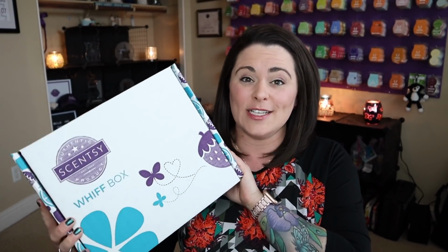I will say, however, I saw spoilers. There was no getting around it. Scentsy has created these little spoiler images, and my friends who got their hands on the images were sending them to me like gangbusters. There was no unseeing it. I am pretty proud of myself that I've been able to go this long without seeing spoilers every single month. So if it happens from time to time, it's gonna happen. But I love the surprise aspect of this.